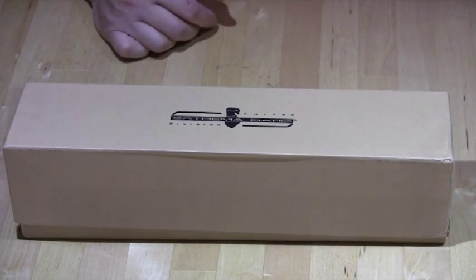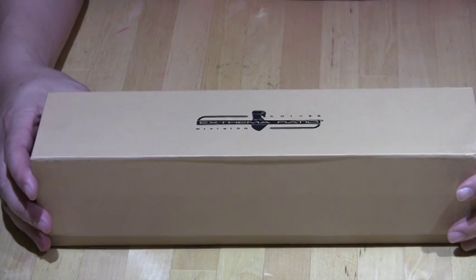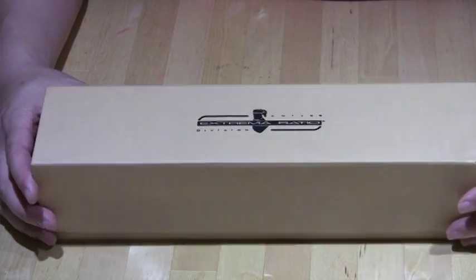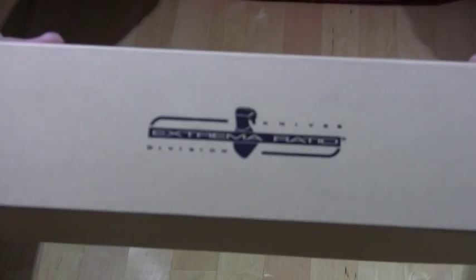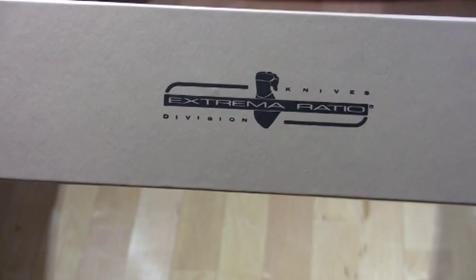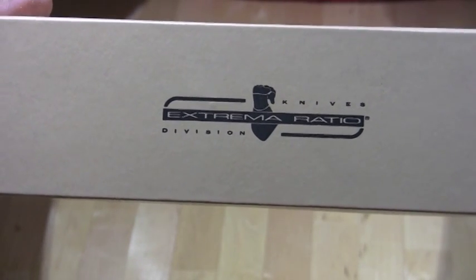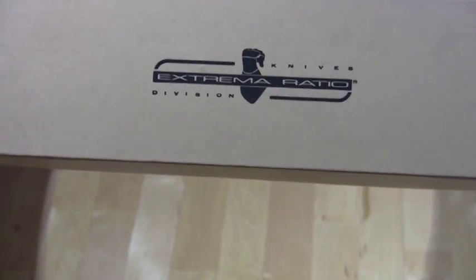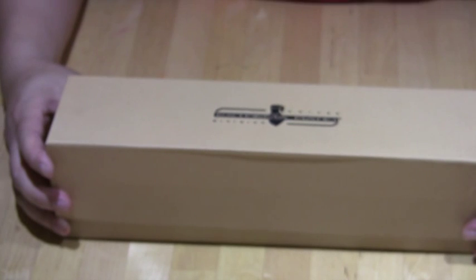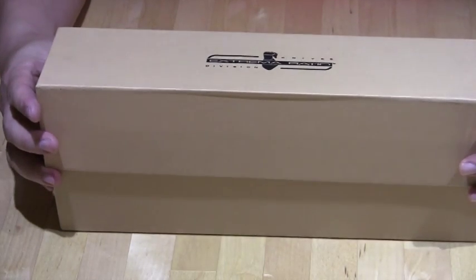How are you doing? 308 Hunter Archie here. I've got a new toy — a new knife actually by Extrema Ratio. It's an Italian brand, very high-end. This stuff is different to other knives. They make a lot of military tactical style knives and yeah, let's have a different take on the design. I'll show you this one here.